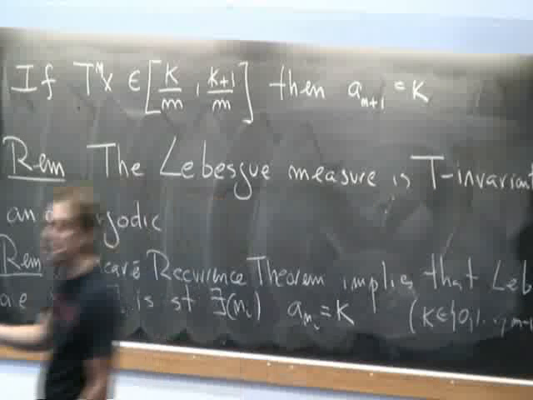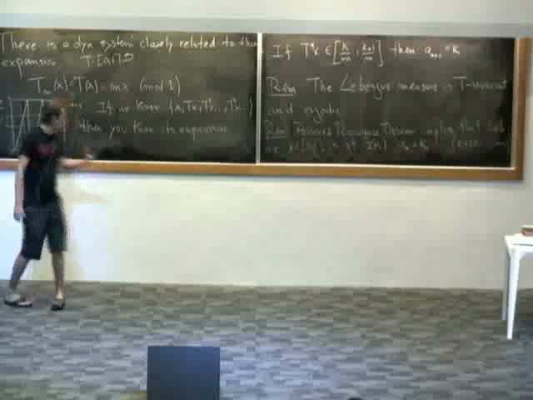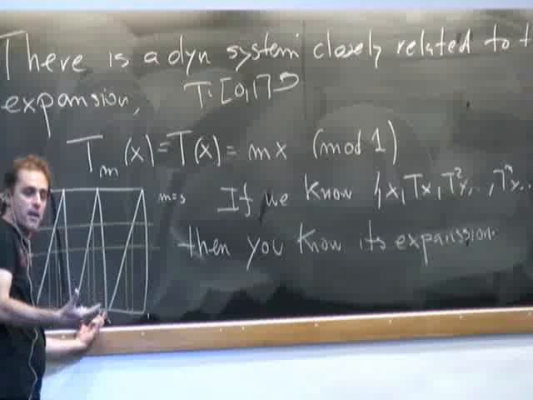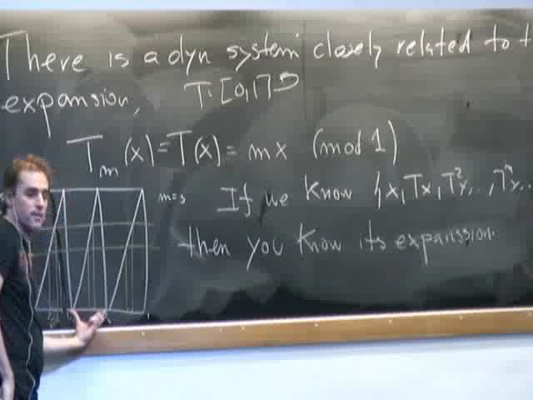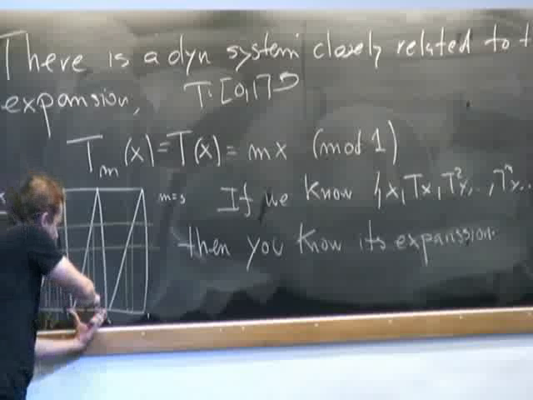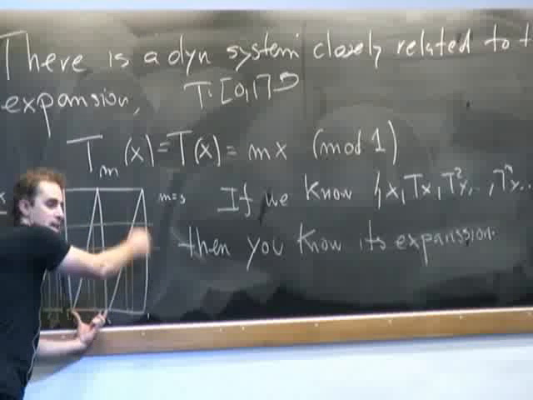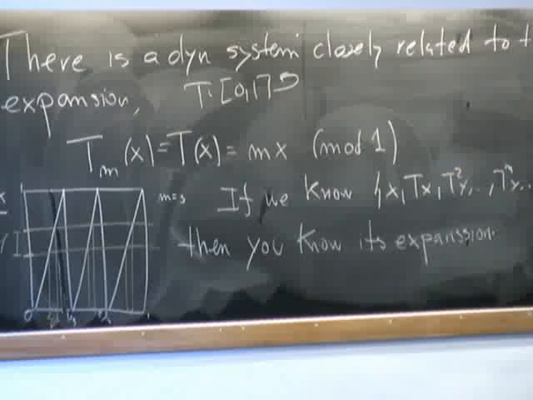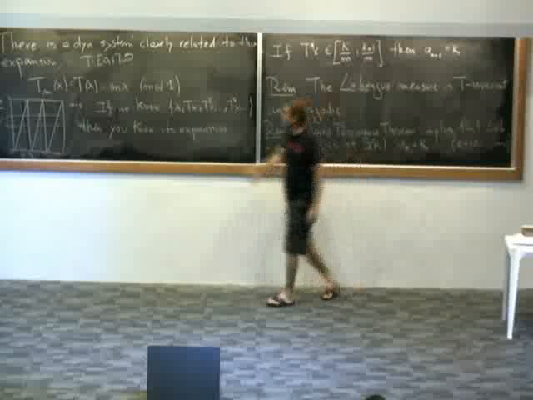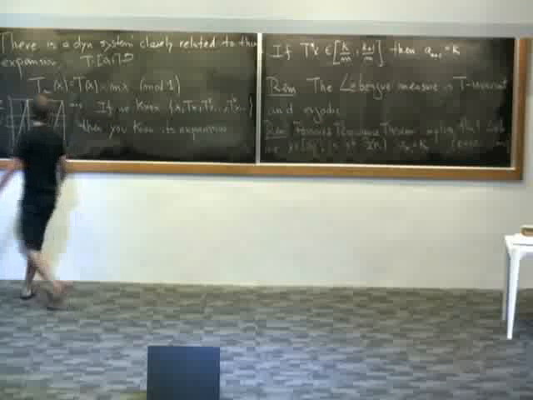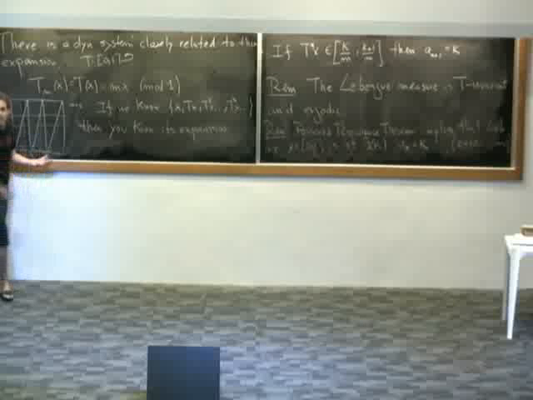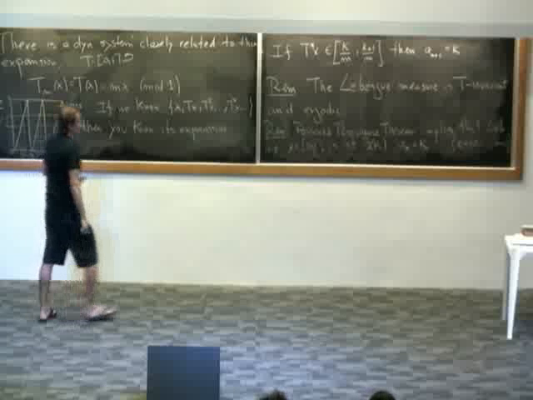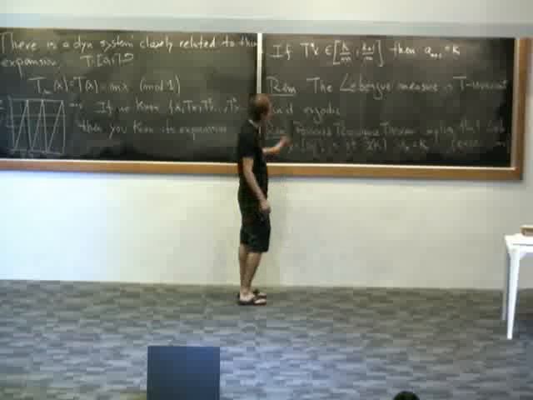The only thing I'm saying is, you know that if the orbit passes through here, then the digit k appears in the expansion. This set has positive Lebesgue measure. Therefore, every point that starts here returns infinitely often to this set, and that means that this digit appears infinitely often. If you start somewhere else, you will eventually pass through here, and then you repeat the argument. So that's a first result that we obtained for Lebesgue almost every point.